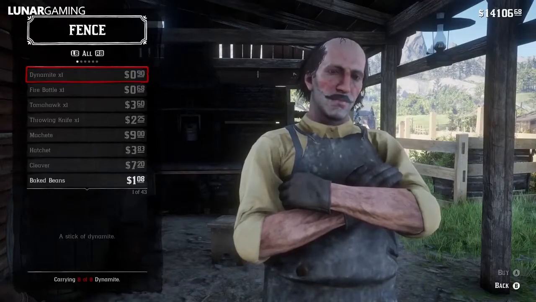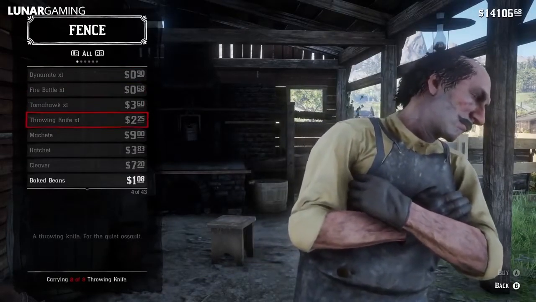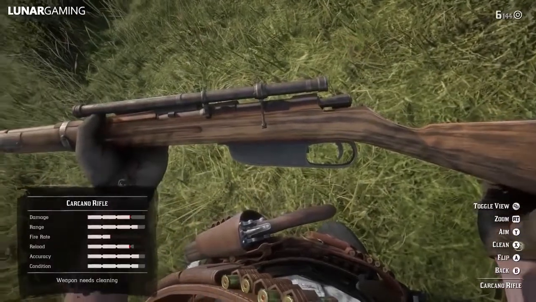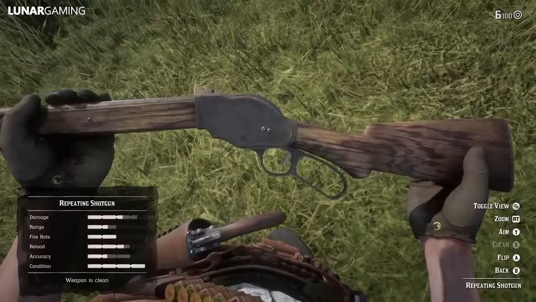During Chapter 5, there are 4 weapons that are available during the missions that will unlock. They are the hatchet, machete, cleaver, and the Mauser pistol. During Chapter 6, there are 3 weapons that are available during the main missions. They are the Carcano sniper rifle, the Litchfield repeater, and the repeating shotgun.